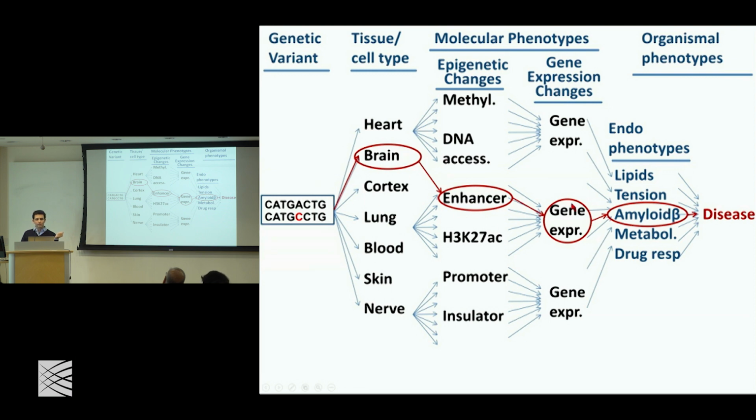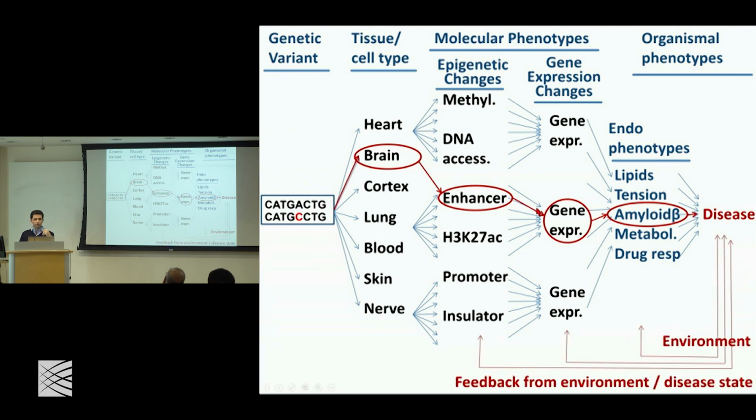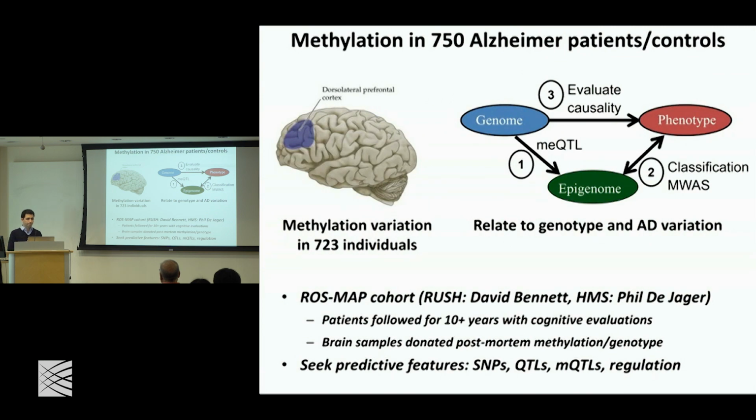And of course, I'm drawing this as a one-directional arrow going all the way to disease. But the problem is that as soon as we leave this genetic information space where we have causality, all of these intermediate phenotypes are no longer unidirectional. They're now bidirectional. Why? Because they may simply be a consequence of the disease. Any kind of change that I see in enhancer regions might be consequence rather than cause of the disease. Or it just might be correlation. Some environmental factor may be affecting both my enhancer activity and my disease status. So we're going to have to develop new techniques for overcoming this particular challenge.